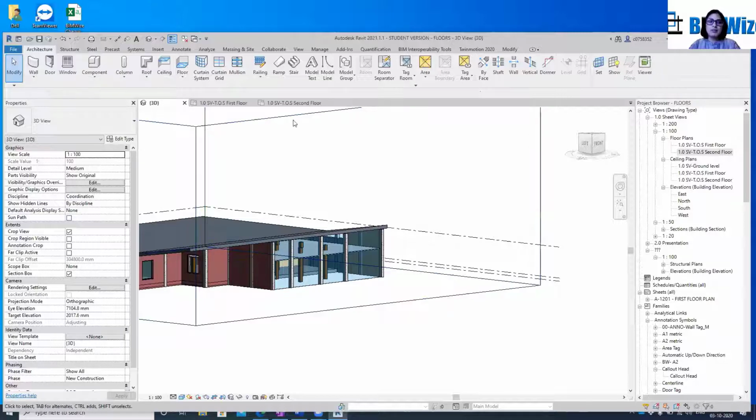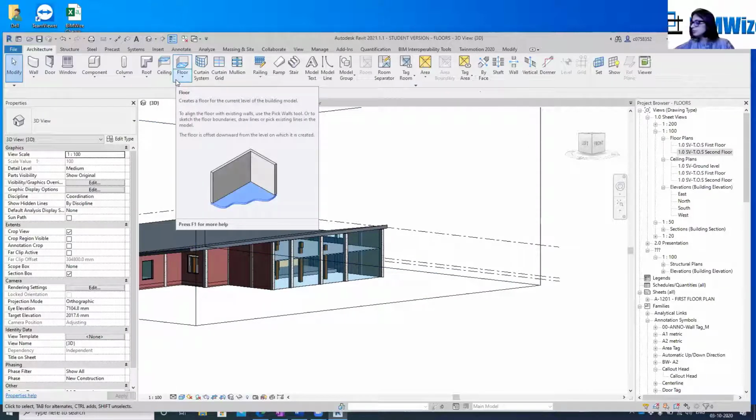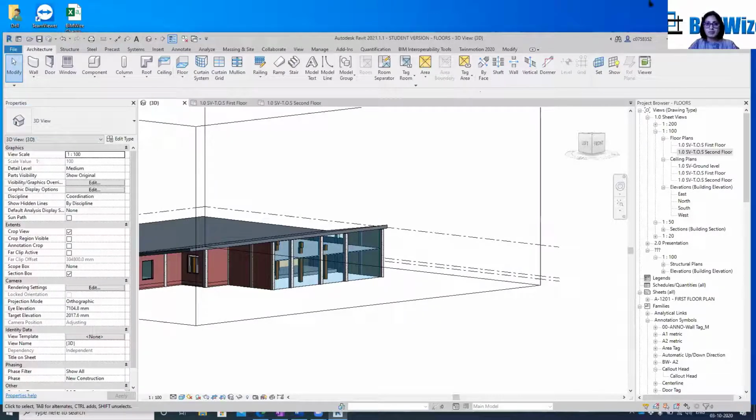Now, the next thing that I want to do is create a roof by extrusion. So next is roof by extrusion.